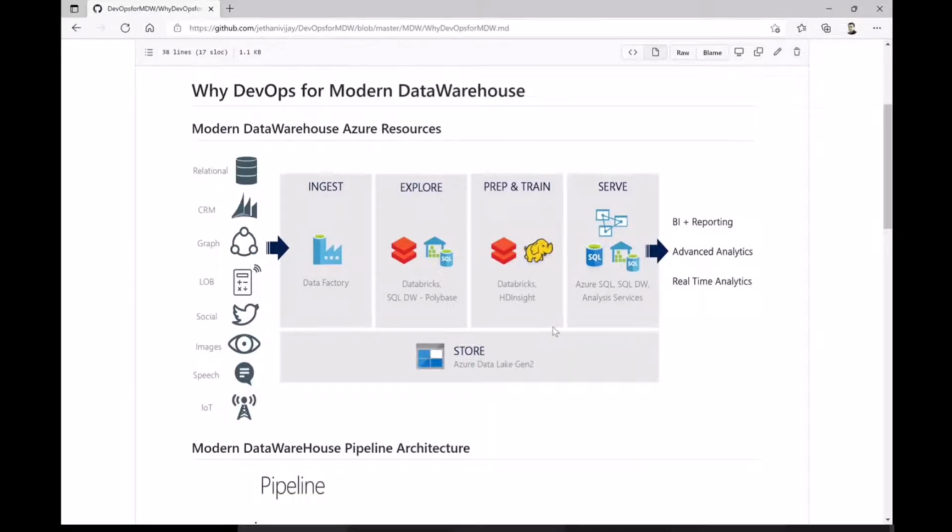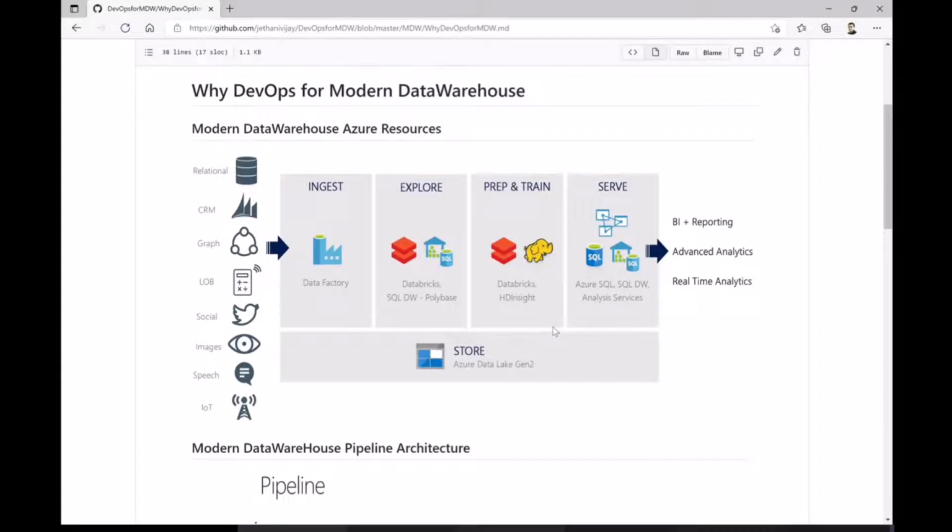Previously, in our concept slides, I was just showing you the modern data warehouse and how the pipelining looks. But here, I have put across actual services representing each module: from the ingest perspective, Data Factory; from the explore perspective, Databricks and the warehouse. Similarly, for prepare and train, I'm using some kind of cluster.